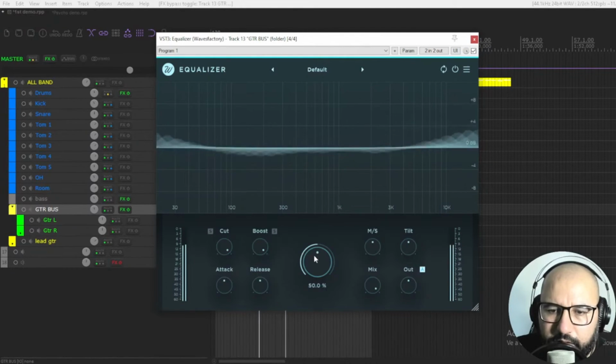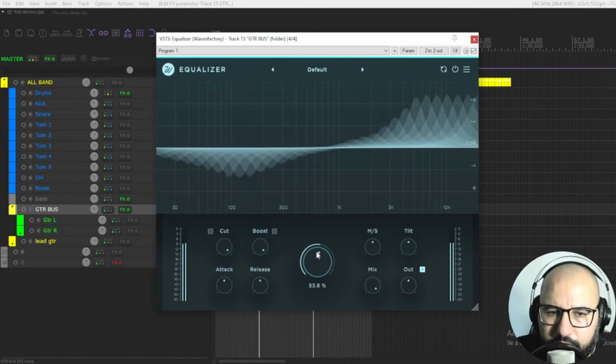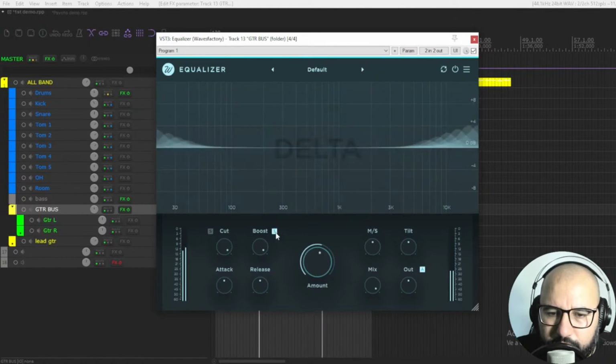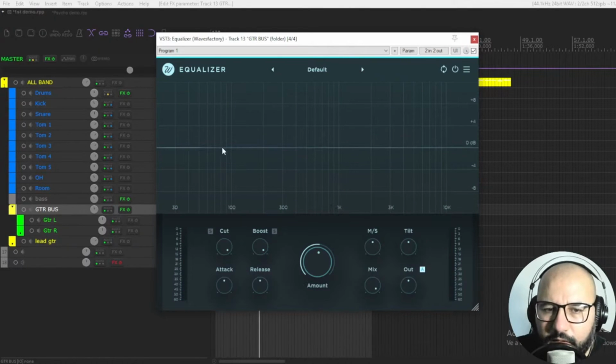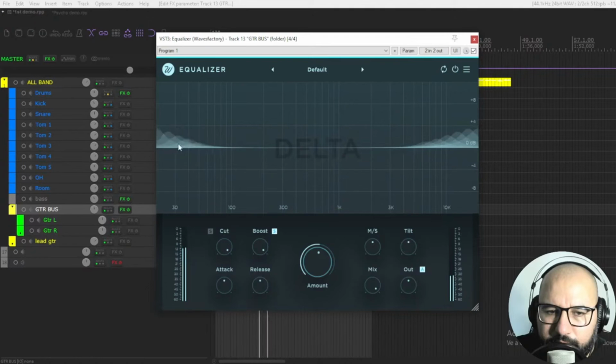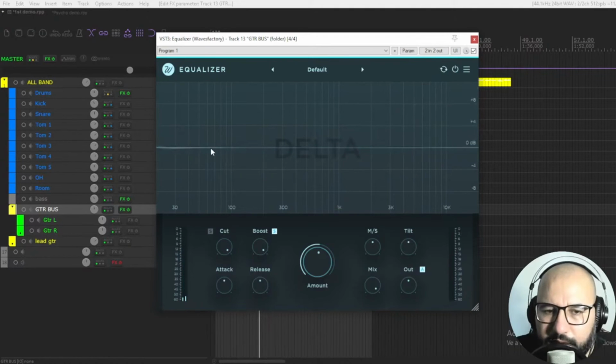Right? Making the sound brighter. The boosts, the cuts. This is a very good example of where I don't want this plugin to react to the lows. I don't want the lows to be boosted. As you see here, it's boosting some lows in the super low end, so I want this to be ignored.